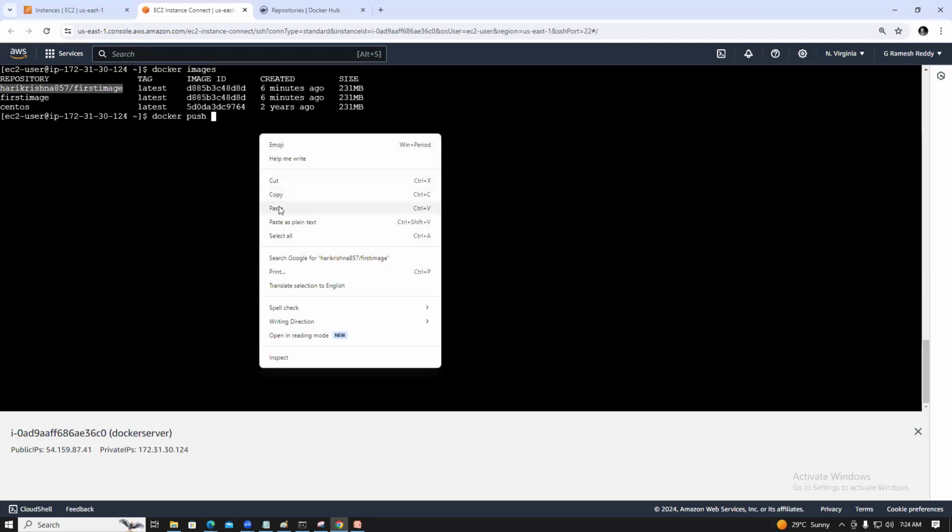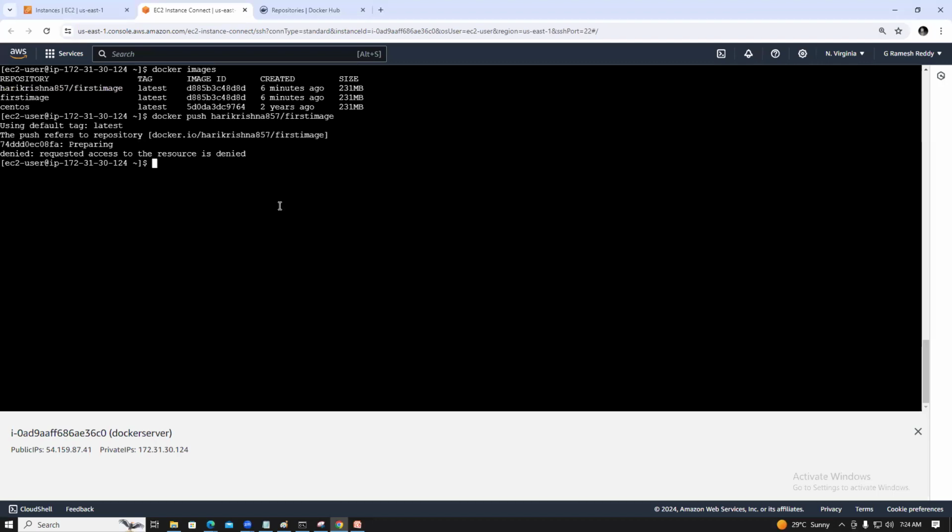Copy and paste it. Using default tag latest, the push refers to the repository docker.io 857. Denied: request access to the resource is denied. Why? Yes, sudo now.